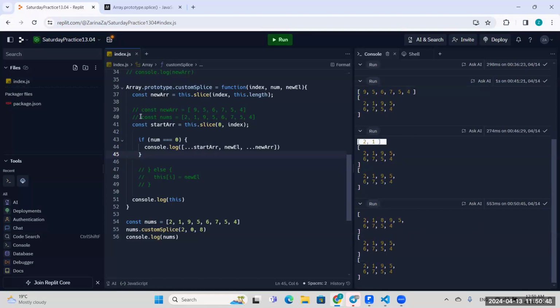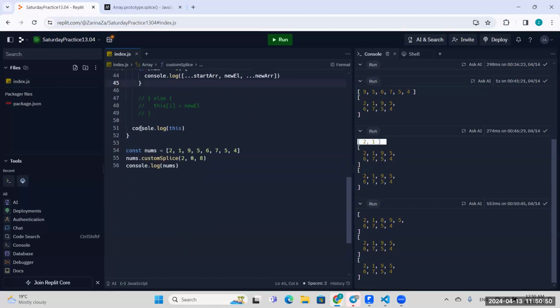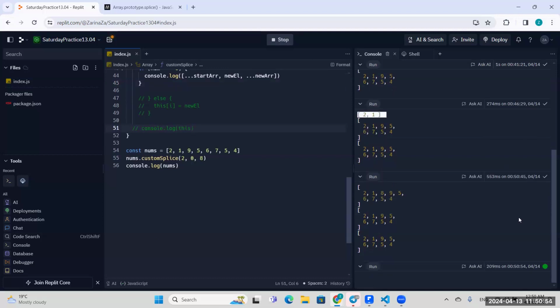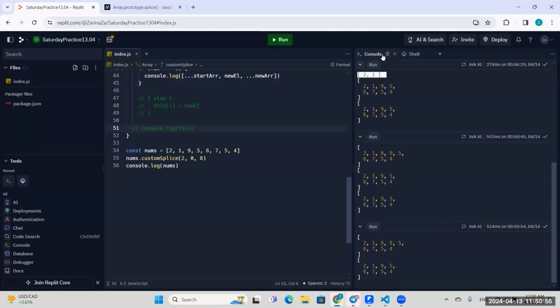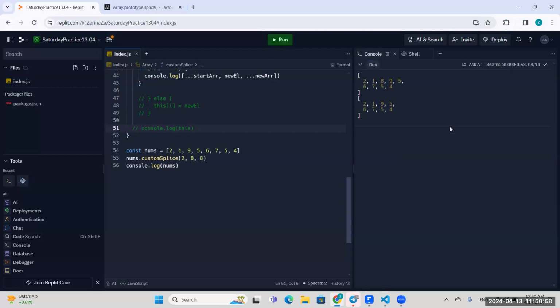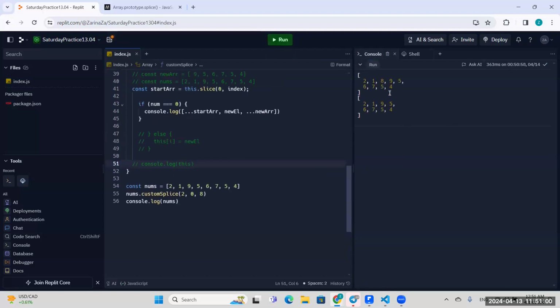Oh, we have lots of console logs. Just a second. You can also delete this here. I can see nothing here. Oh, we have this array. It added, right? 1, 2, 8, 5, 6, 7, yep.